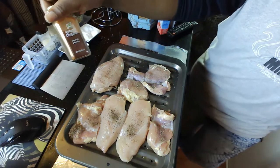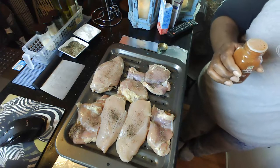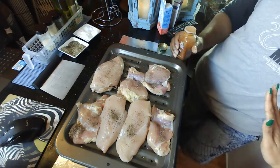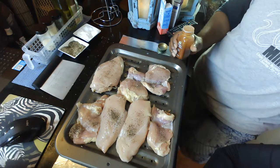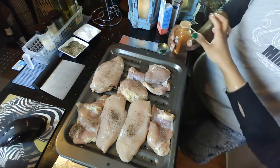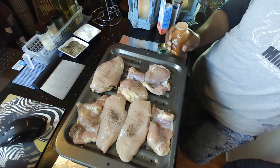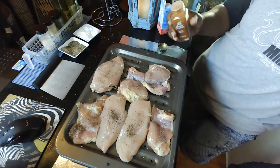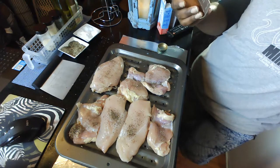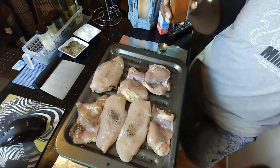We have some smoked paprika. So settle the debate about paprika. Is it for color or is it for seasoning? It's for seasoning and for color. It's for both. People say paprika is just for color. That's very true. People put it on to finish it off, but you can also taste it. And I like the smoked paprika more because you can taste it a lot better than the regular.